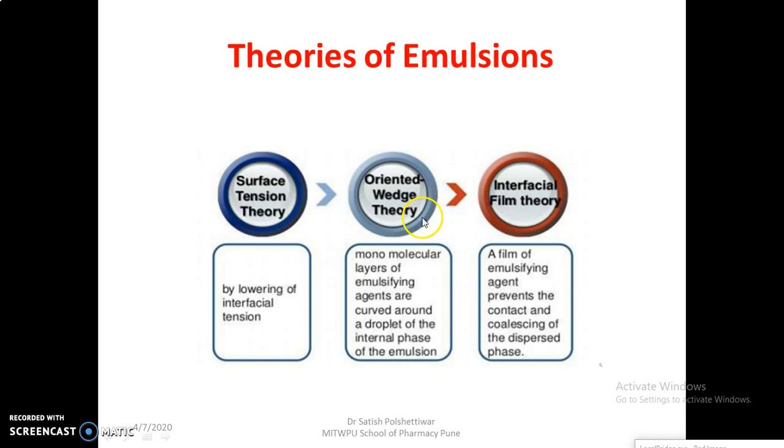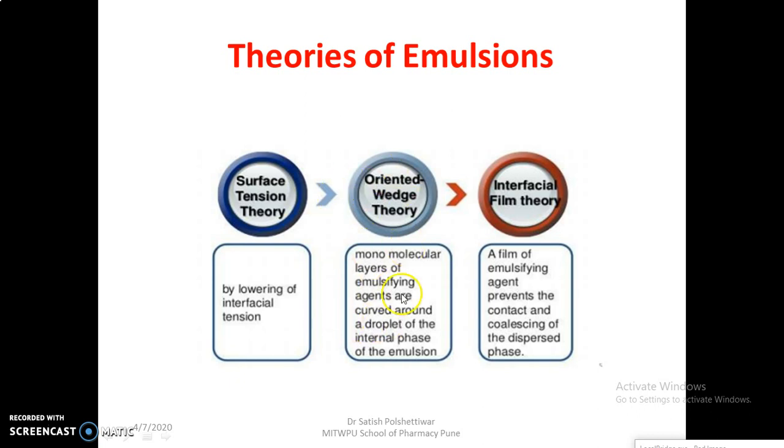Another theory is the oriented wedge theory. All of you know micelles are going to form. The globules always have a direction upward. The surface tension is more, and the interfacial tension is also very very high, because we want to reduce the resistance force. For that we can give a layer on those particular globules in order to bring down their surface energy at the lower side, so as to make them more stable.